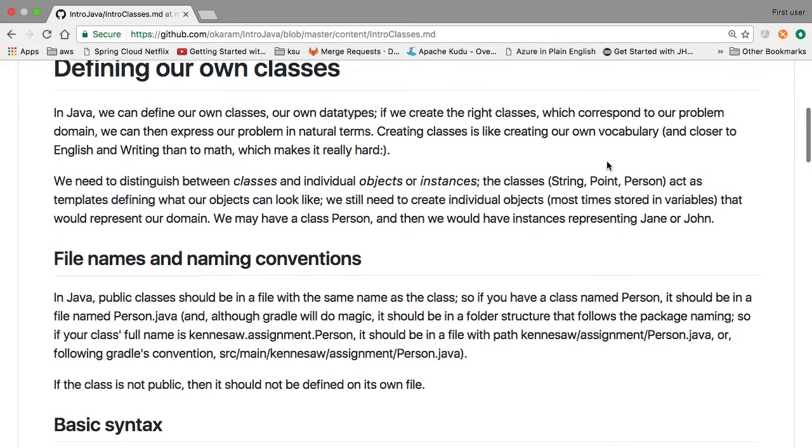But we need to distinguish between classes, which are kinds of objects, kinds of things, and individual objects or instances. For the most part, we want to be able to define generic stuff. We want to talk about people, right? And once we define what a person is or how we look at a person, then we can go and talk about individual people. Does that idea make sense? So classes define the kinds of things. Classes define person or student or something like that, whereas instances are Joe or Joan or you. Does that make sense?